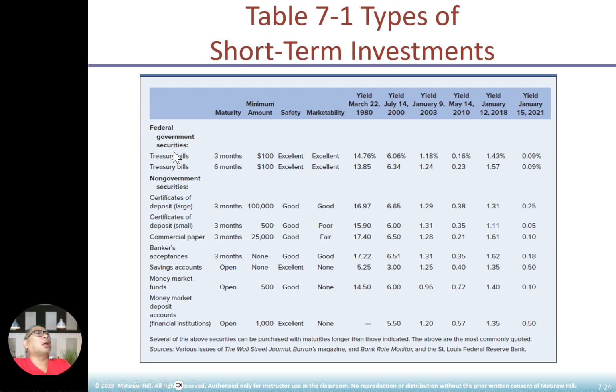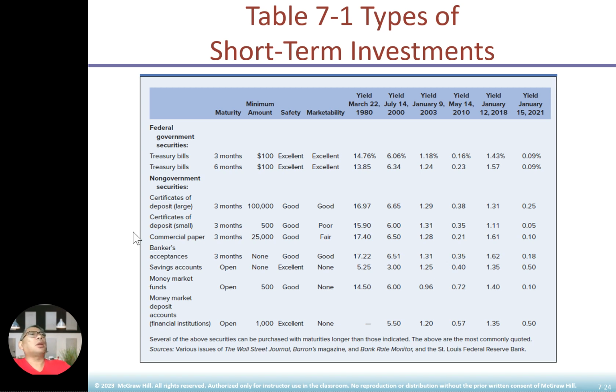Treasury bill: this is a government treasury bill from 3 to 6 months, $100 for example. Safety and marketability are excellent, 14.9, 13.0. Most of the treasury bills in the 80s and 90s, and as well as now, are held by the Chinese government, but the Chinese government is slowly divesting their treasury bills to reduce exposure to the US dollar. This is what's going on at the moment. Many of the BRIC nations are slowly divesting treasury bills because of worry about sanctions, because the US has a tendency to sanction countries that do not follow its policy.